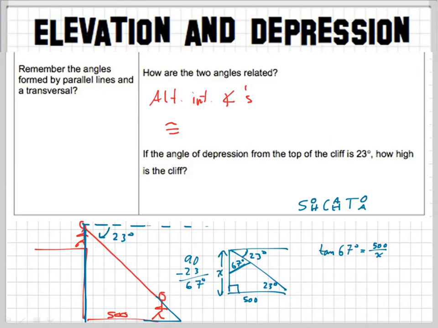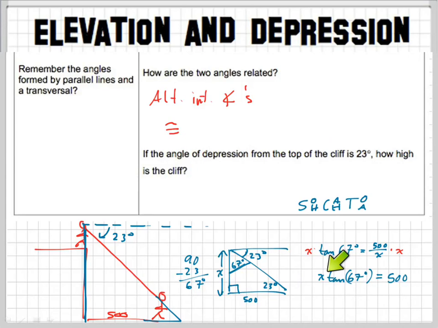Yeah, you would. Okay, so to find the answer to this, we first have to get rid of this fraction right here. How do I get the x off of the denominator? So you multiply both sides by x, and so you got something that looks like this. We got x multiplied times tangent of 67 degrees, and 67 degrees is inside the tangent. You don't have to have the parentheses. I just like putting the parentheses there so I know it's inside of it. And then I have 500 on the other side. Okay, now my x is over here now. It was over here on this side.